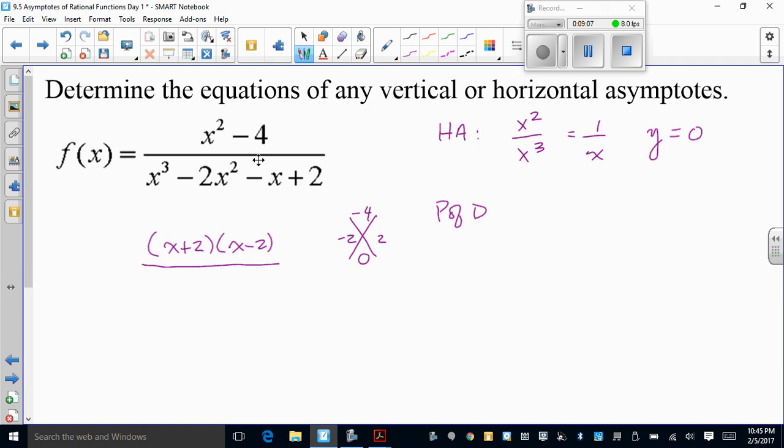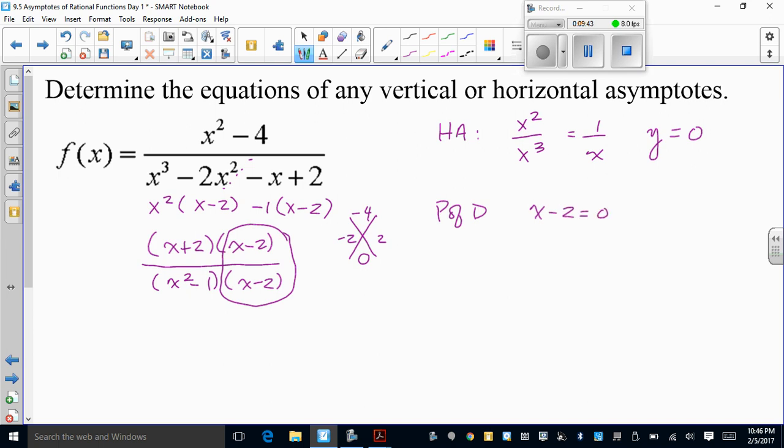So common factor here is x squared. And I'm left with x minus 2. And in this parentheses, I need x minus 2 as well. So I factored out the negative 1. So we got on the bottom x minus 2 and x squared minus 1. And there's our point of discontinuity. They're exactly the same. So x minus 2 equals 0. So this is at x equals 2.